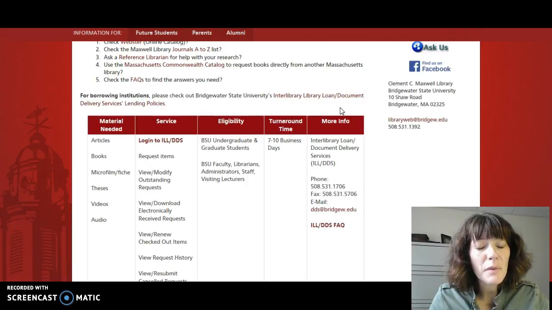And the library will find a copy of the article and email it to me. So even if you do not have access to an article through a direct link on Google Scholar or because our library owns the journal, you can still access it through interlibrary loan.